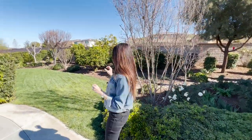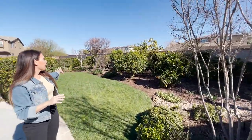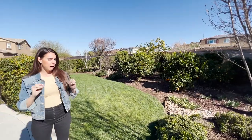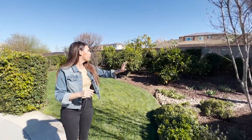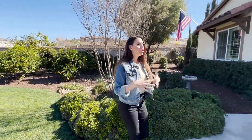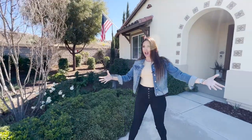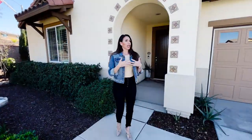This is the most gorgeous front yard I think I've ever shot. This yard is super lush with tons of greenery. You can see they have a lot of fruit trees — about 36 different fruit trees. They have tons of beautiful flowers. You've got gorgeous trees that are gonna bloom here in spring. It's just so inviting. You've got this big driveway with tons of parking.